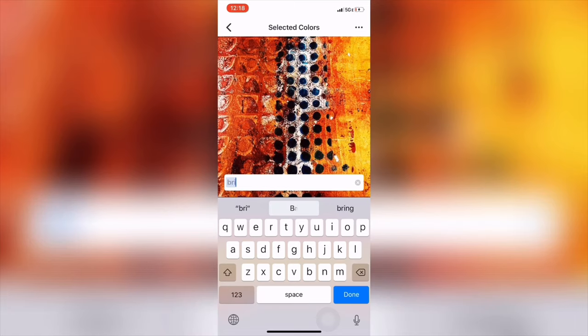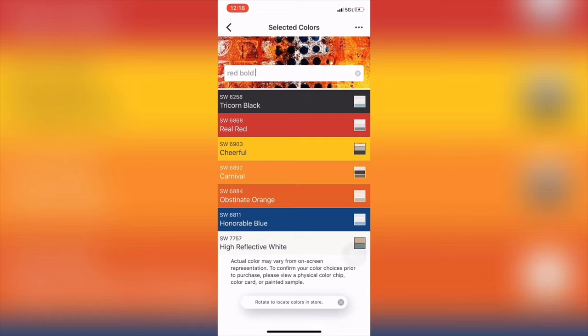And I think I'm going to call this one bright. And then I realized that bright to me is like hot pink. So I'm going to go with a bold red as my title or something like that. Yep, Red Bold is what we're going to call this one. And I'm going to save it.